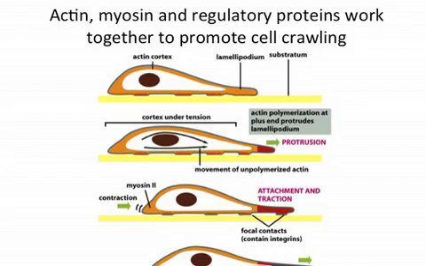And you've got two things that are happening. You've got this protrusion, which is actin polymerization at the plus end, which protrudes the lamellipodium. And all this unpolymerized actin is diffusing across the cell in the direction that the cell wants to move. And then you have contraction happening at the back end. So there's two things happening. You've got this web-based actin forming at the front via nucleation by ARP, and in the back, you've got this contractile actin and myosin too.